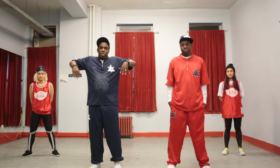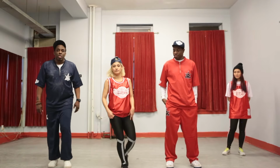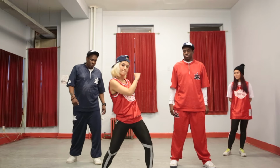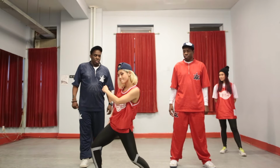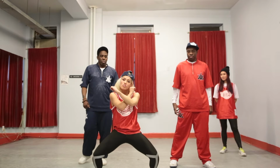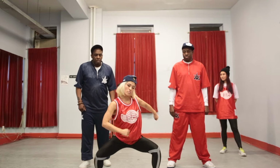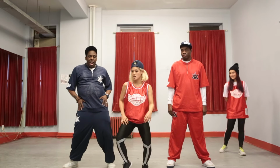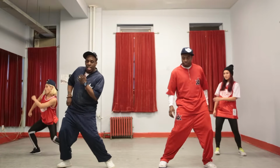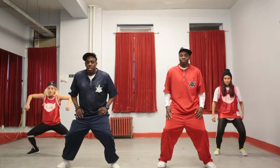Right now I'm not going to demonstrate the step. I'm going to bring this Yuko Snow Bunny, and she's going to show it to you slowly. This is called the Wu-Tang. And one, two, three, four. One, two, three, stop. So you have to rock your body. She's rocking side, side, front, front, side, side, front, front.